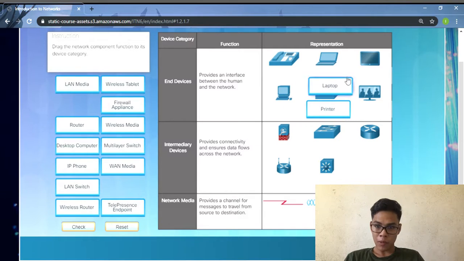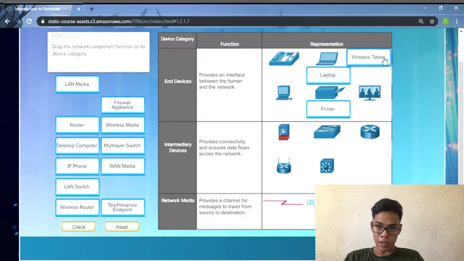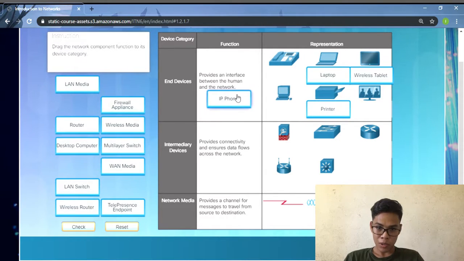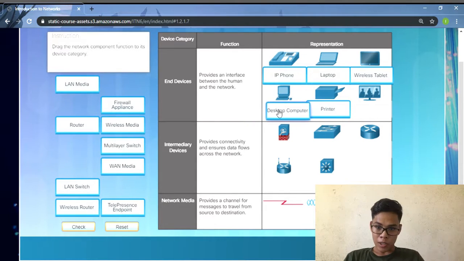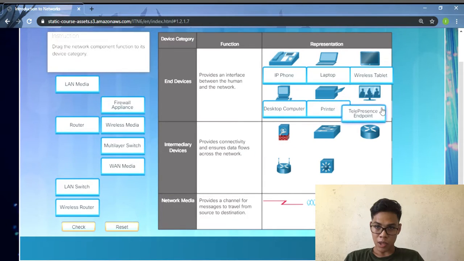Okay, I saw this laptop. This definitely looks like a laptop. And wireless tablet. This is phone, the only phone, and it also says IP phone. This is definitely a desktop computer, and telepresence endpoint.